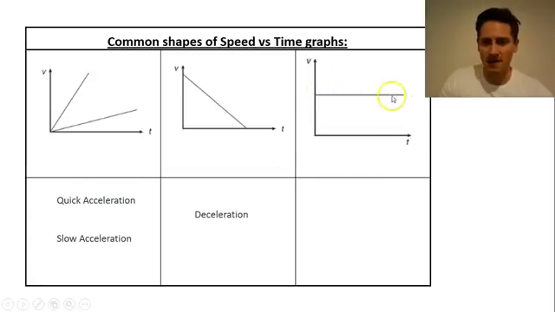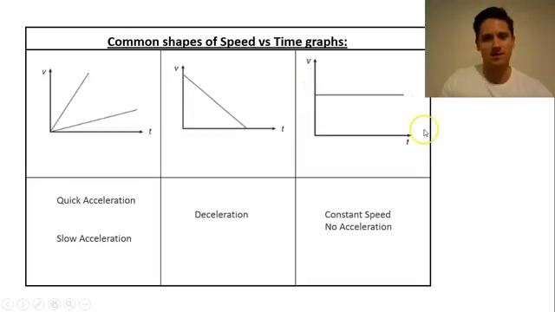How about this one? We've got a flat line. So the speed is constant over time. Constant speed. There's no acceleration. We don't know how fast it's going because there's no units on this axis. We know that it's not 0 because it's not down the bottom. So we've got a constant speed there. Okay, so simple shapes that you want to try and remember. I'd like you to pause now and just record graphs similar to this just for your notes.